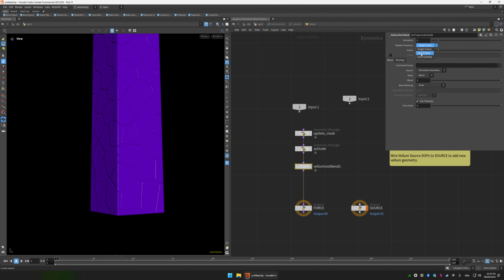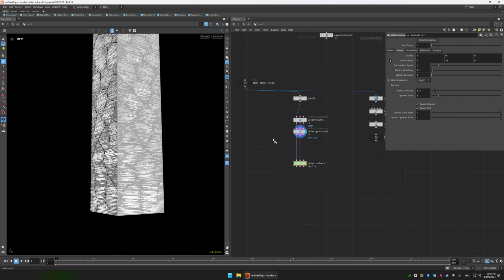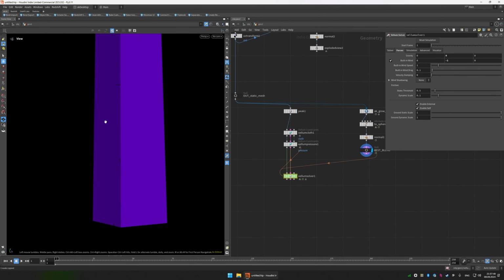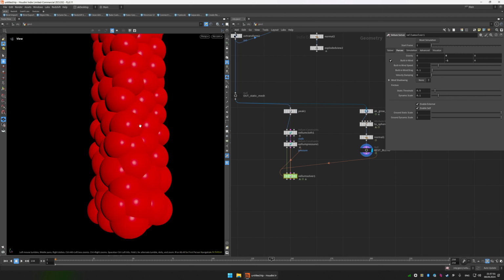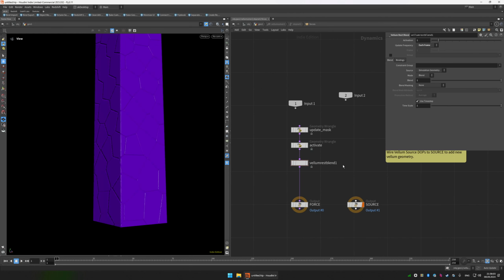We want to update the rest blend each frame. What rest blend basically does is update this set of constraints that we have here each frame. So the constraints for these chunks would be different from the constraints for these spheres, right? And if we try to change the position in Vellum, it will not work. But if you set it with the rest blend, it will work, because Vellum will try to match the constraints of the sphere to our chunks, and it will have the correct behavior of a sphere and not of this weird chunk that we have.